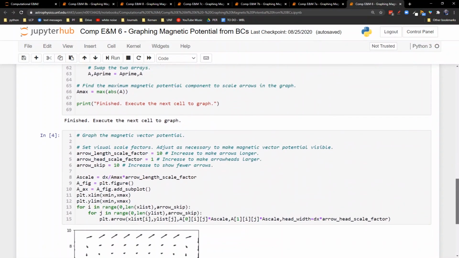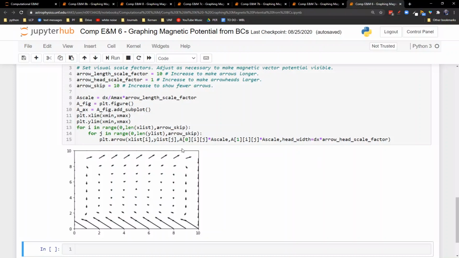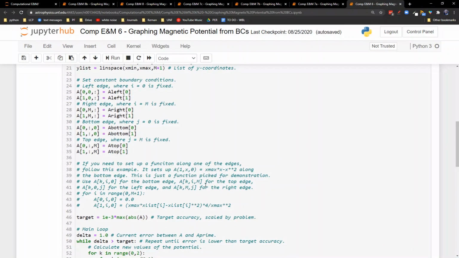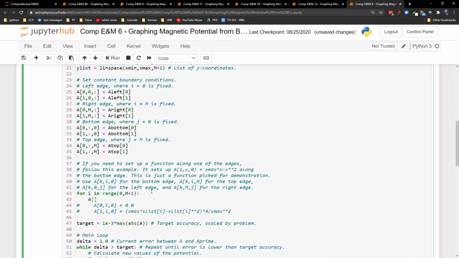Why don't we try making this top part change a little bit? So along the top edge, let's see, which one is the top? The top is A, K, I, M. So we'll do this for I in range 0 to m plus 1, A of 0, comma, I, comma, M. That's going to get us along the top edge.